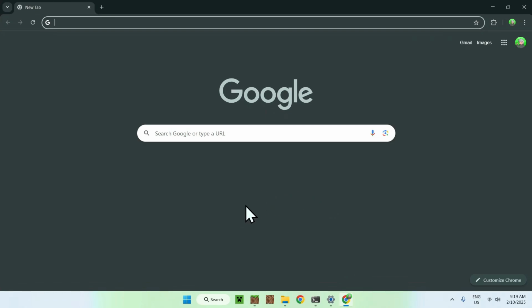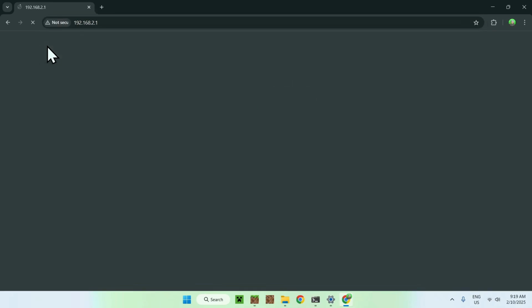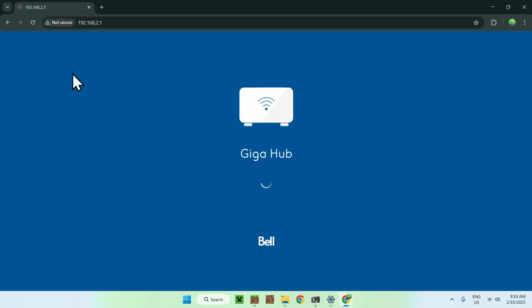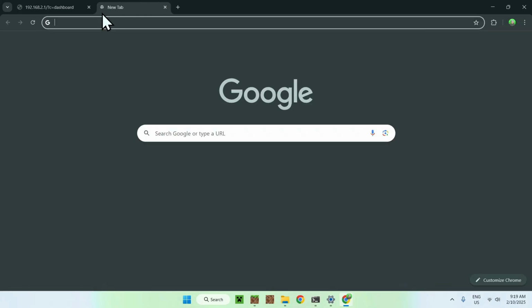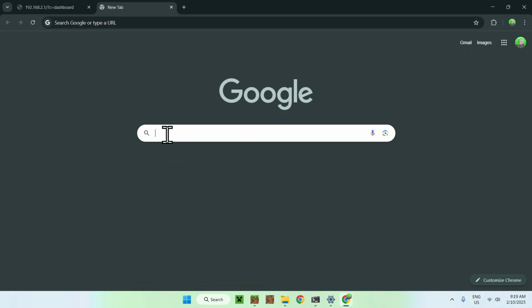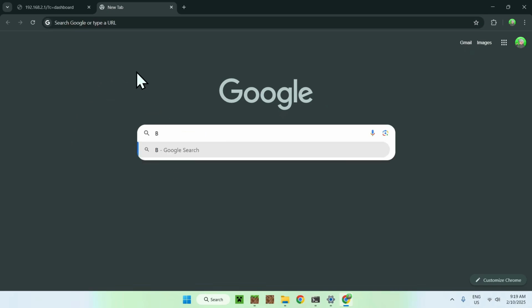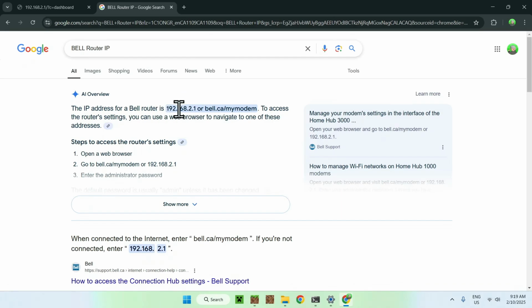And then you want to go to your web browser. With your web browser, you can do two things. You can go ahead and go to the top search, which is the one that actually activates domains, and click enter. And this will bring you to your actual Wi-Fi hub here. Or if you don't know your IP here, or if this doesn't work, as we can see here we have a Bell one, so just look up what your brand for your actual router is, and simply go ahead and look up, for example, Bell router IP, something like this. Of course, change this by the company you have, and you can see the same IP here that we have here. So this is how you find your IP for your router.